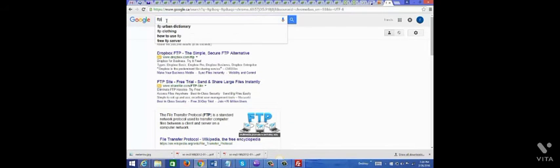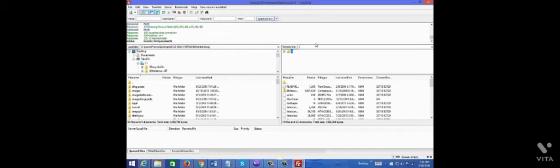Okay, so I just typed in FTP on Google, and you can see there's free tools you could use here. I use FileZilla, and I believe that's the most popular one here. And so when you download that and open it, this is what it looks like. Okay, so what I'm going to focus on is the right side here. So this is where I can find my site. I'm just going to click here, and you're going to want to go to public HTML, and this is where you can find all your domains. Okay, or you could add new domains onto here. So I'm just going to go to the first one I see here.